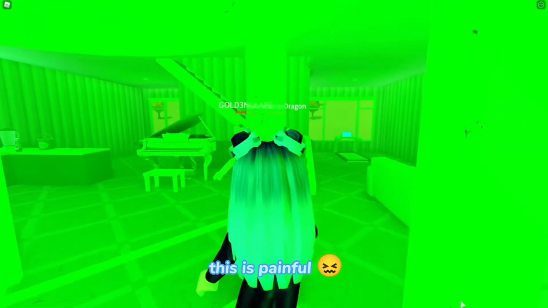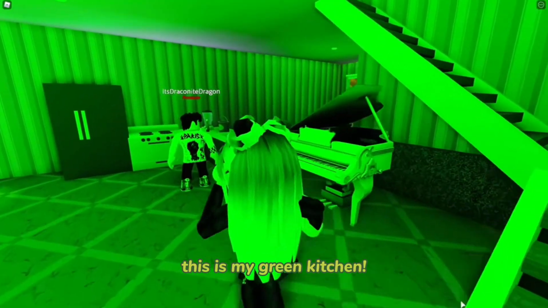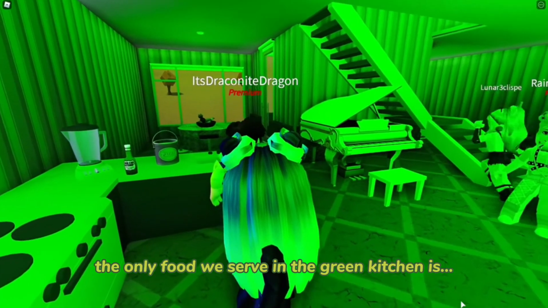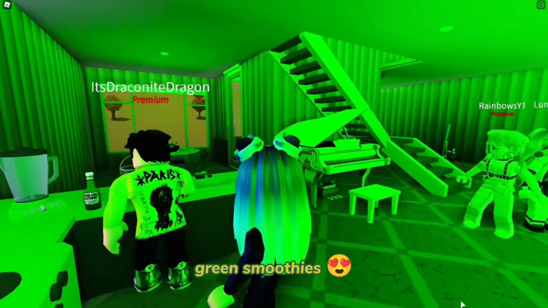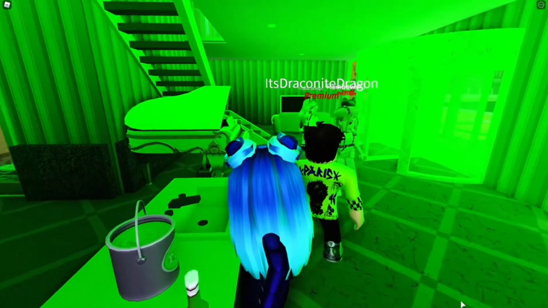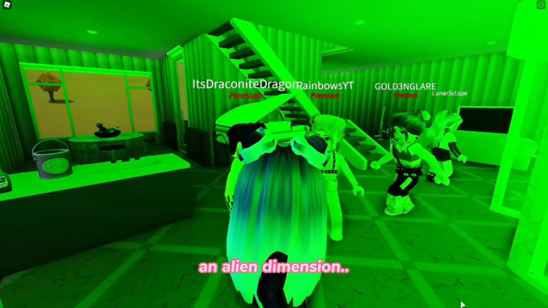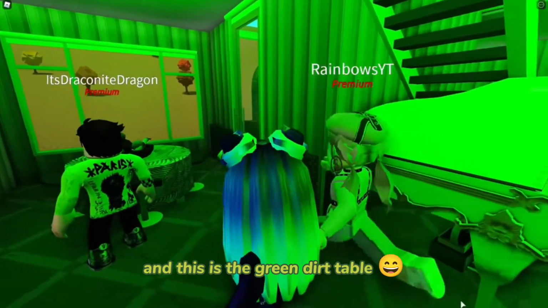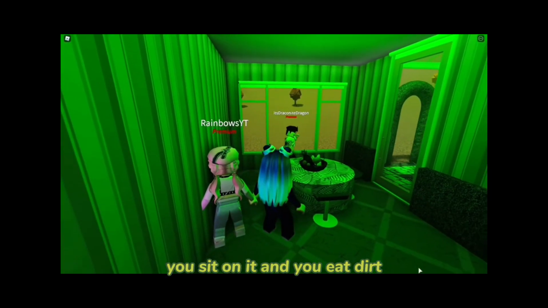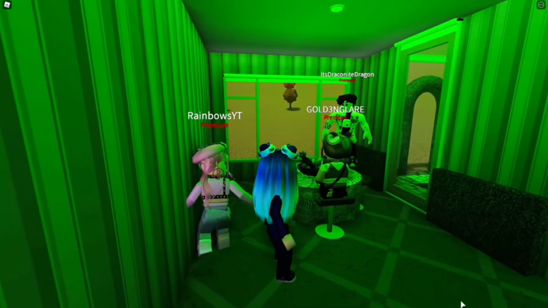This pains me. This is my green kitchen. The only food we serve in the green kitchen is green smoothies, and this is not green paint that I used to paint. That doesn't seem safe. I feel like I'm in an alien dimension. And this is the green dirt table. You sit on it and what? These green dirt fruits?